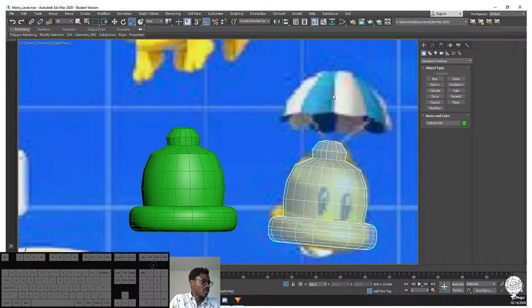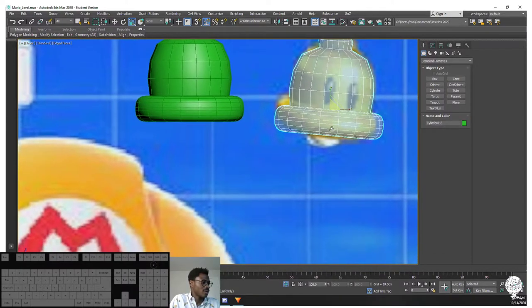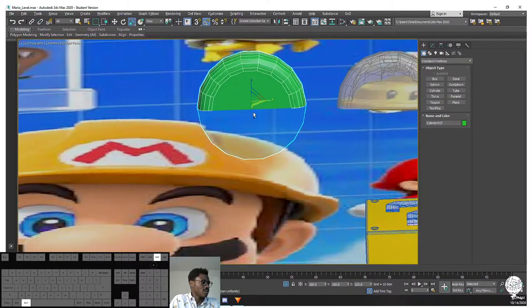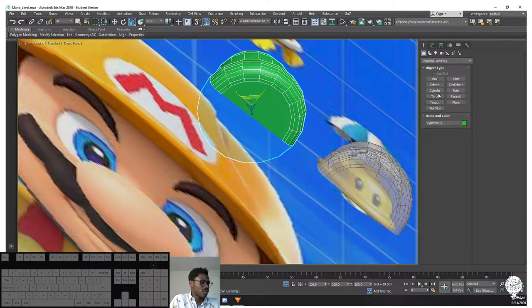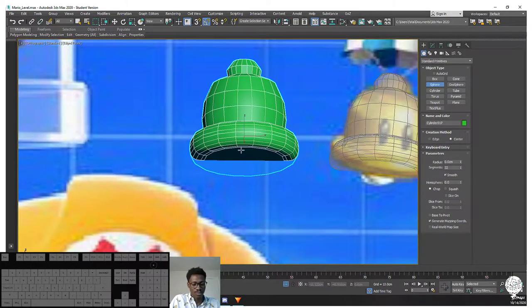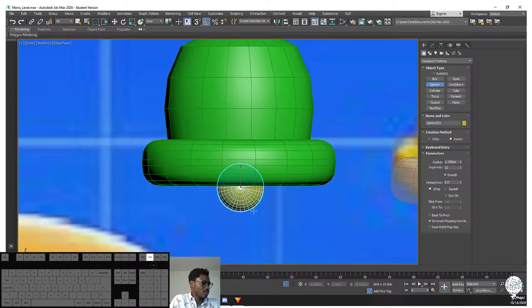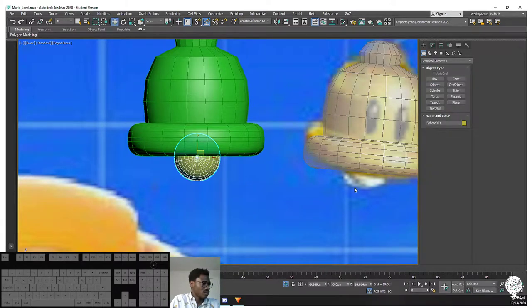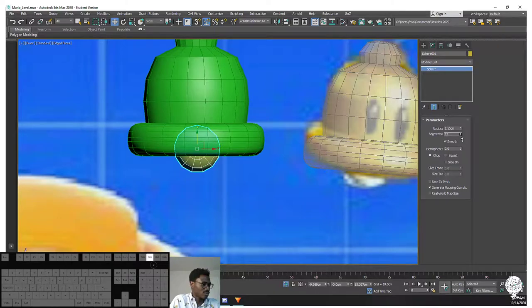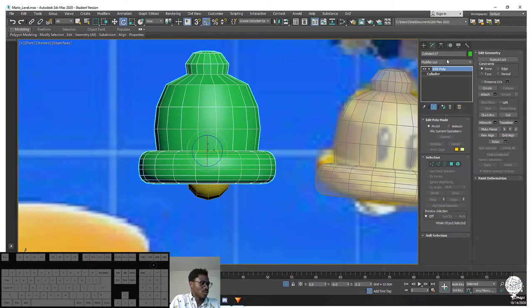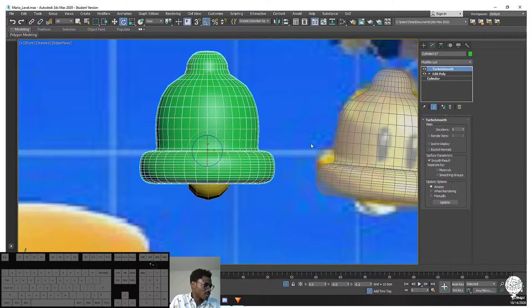All right, so the next thing we want to make is the bell and his eyes. Let's do that. So the bell is just going to be a sphere. As you can see, there's a bell on the inside of him. So I'm just going to hit F, just create a sphere right here. Kind of matches that guy. And I'm going to reduce the poly count, like 12, and rotate at 90. And then let's turn on the turbo smooth so you guys see what I'm talking about right here.